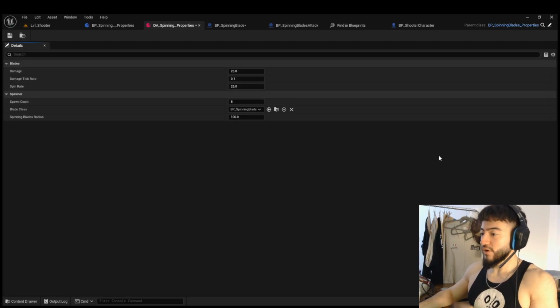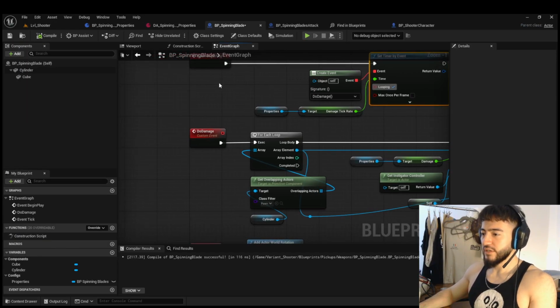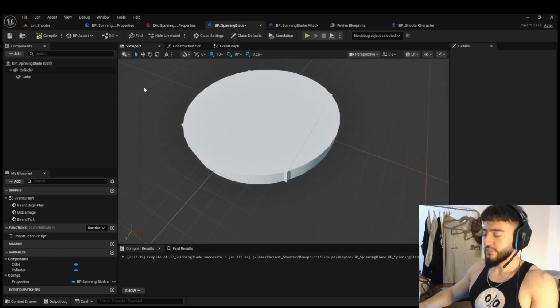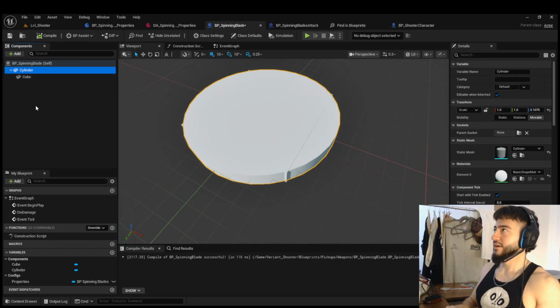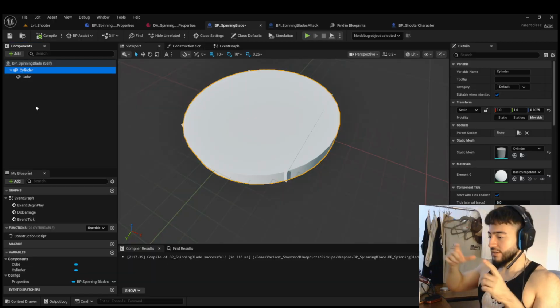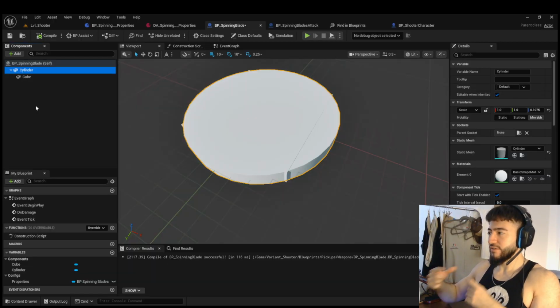And this is going to be very helpful in a second when I go through all of the code for the spinning blades. The first thing I'm going to do is let's take a look at the spinning blade itself. I have this cylinder mesh that is going to represent the collision. So with a lot of attacks, we don't actually want the attack mesh itself to be the exact thing that you're colliding with.